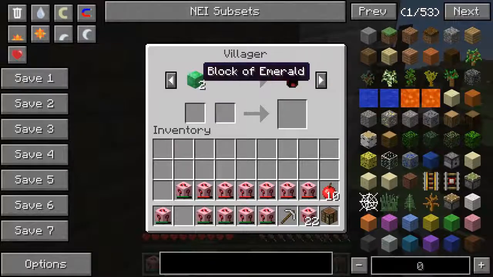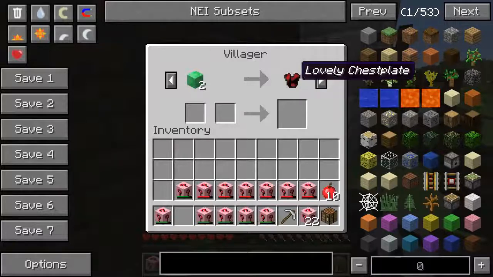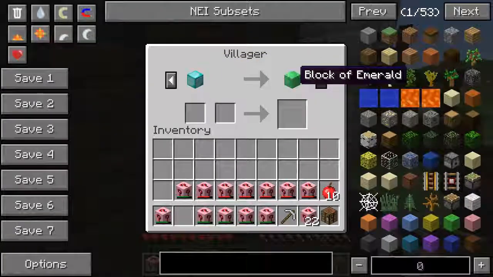This block is super overpowered, so I tried to balance it the best I could. So it's 2 blocks of emeralds for the chest plate. It's the lovely set. Very nice. 1 block for each other part of the set. It's 2 different colors, so it is red and purple for the set. Gorgeous. And we can trade in blocks of diamonds for blocks of emerald.